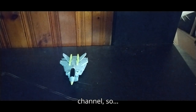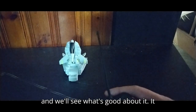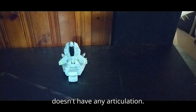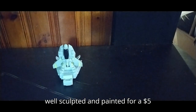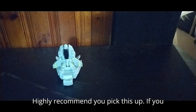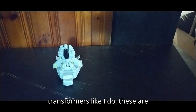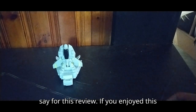I have a lot of fun on this channel, so now let's transform it into robot mode, and we'll say what's good about it. It doesn't have any articulation. That's the pity. But it's really well sculpted and painted for a $5 figure, except for the eyes. Other than that, it's a good-looking toy. Highly recommend you pick this up. If you like remote controls and love Transformers like I do, these are fun. And that's all there is to say for this review.